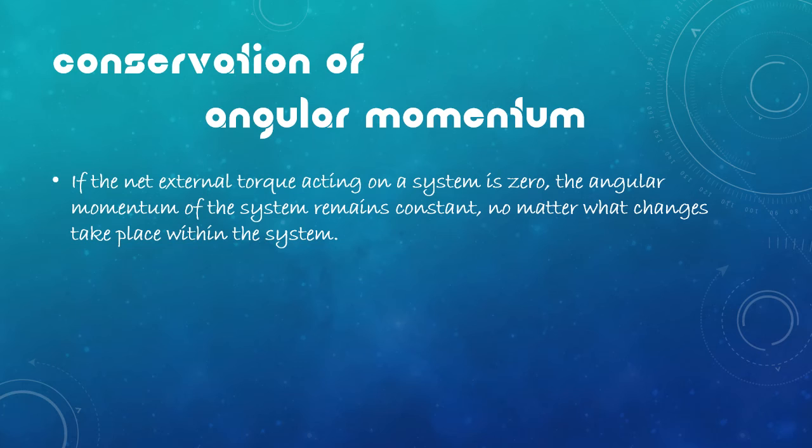One last fact about angular momentum, and that is its conservation. Basically, if the net external torque on a system is 0, so that doesn't mean that there's no torques, but that if we add all the torques together, we get 0, then the angular momentum of the system is going to remain constant, no matter what changes take place within the system. So you may have something rotating, and perhaps something gets added to your rotating object, or something gets taken away from your rotating object, or perhaps your rotating object changes its shape somehow. That would mean, despite all these changes, the angular momentum of that system remains constant.